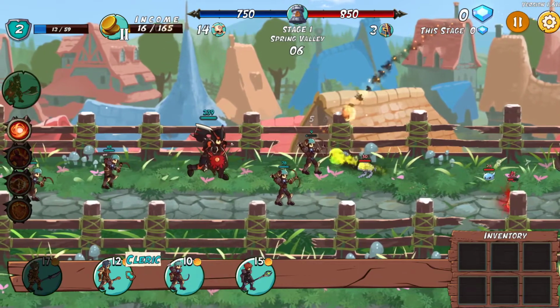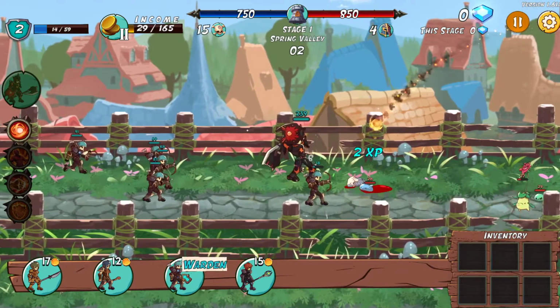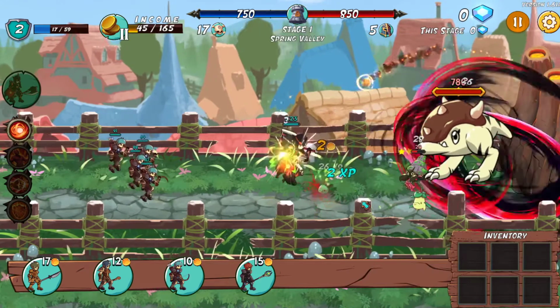Now, there will be things like if you want to disable the notation, like it shows actually the name of the unit when you hover over it, we'll have those options in the settings over here. Currently it's kind of bare, but we'll be adding so you can control the music volume and also unit ability volumes and the graphics quality. But we'll be adding more settings as well over here.